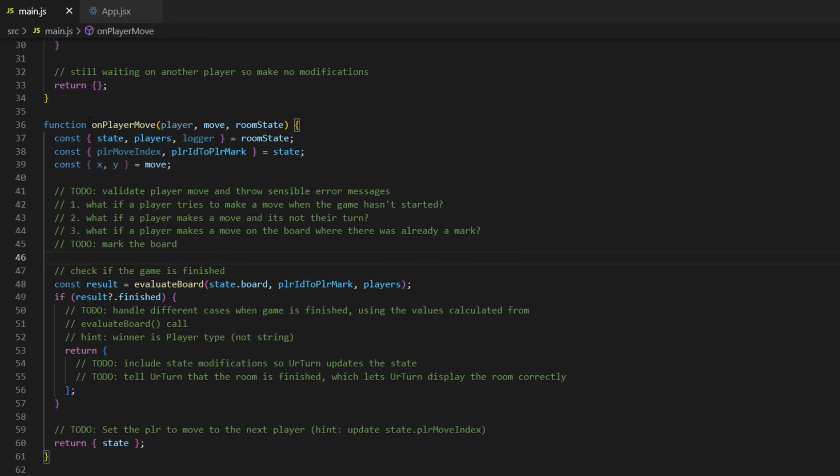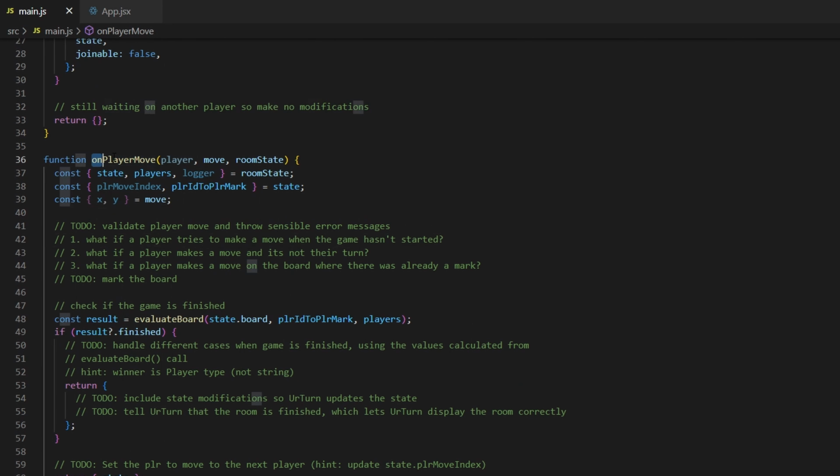So let's go back here. Now that you understand what the move object looks like and how onPlayerMove is called, by client.makeMove, we can go ahead and implement the logic to handle this. We want to start off here by doing some basic validations. Keep in mind that onPlayerMove may be called at any point whenever there is a player in the room, right?